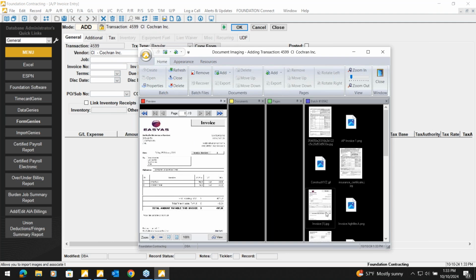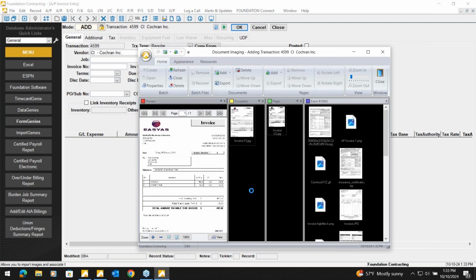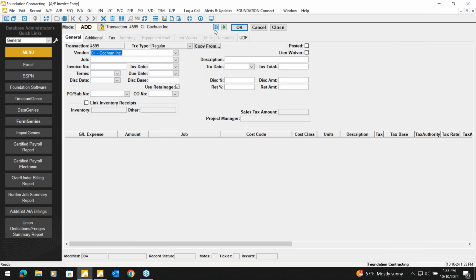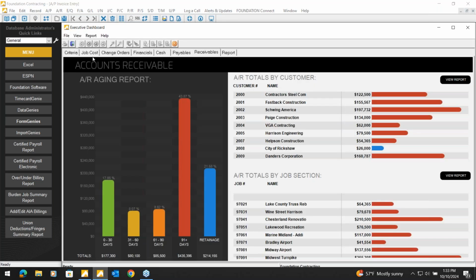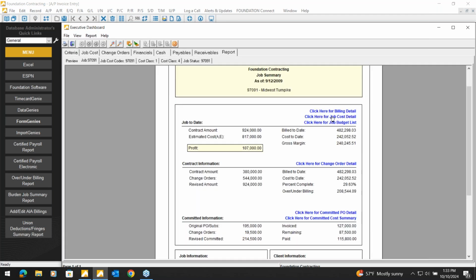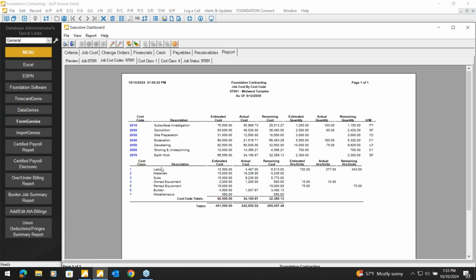To add an invoice to the record, I either double click or drag and drop. Then once I close out, this little file folder indicator lets me know that there's an invoice attached to this record. One of the nice upsides of that is, when we start talking about detailed job costing, all I need to do is attach this invoice one time. And just by doing that from this entry here, if I am within a report, and I always go back to these as my big picture reports, and I do want to drill into job cost, and I do want to drill into cost codes.